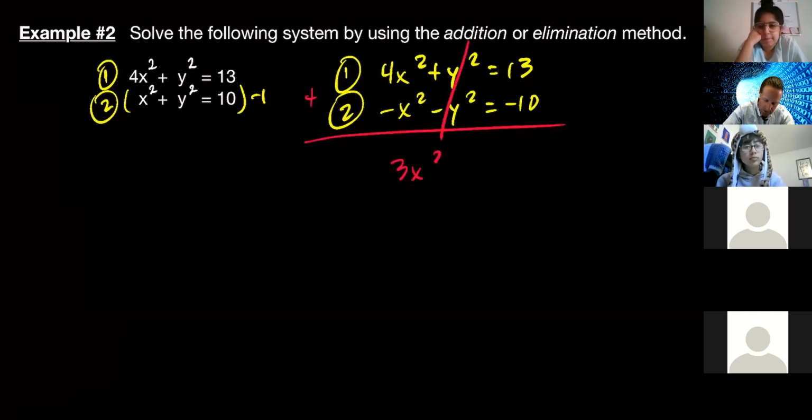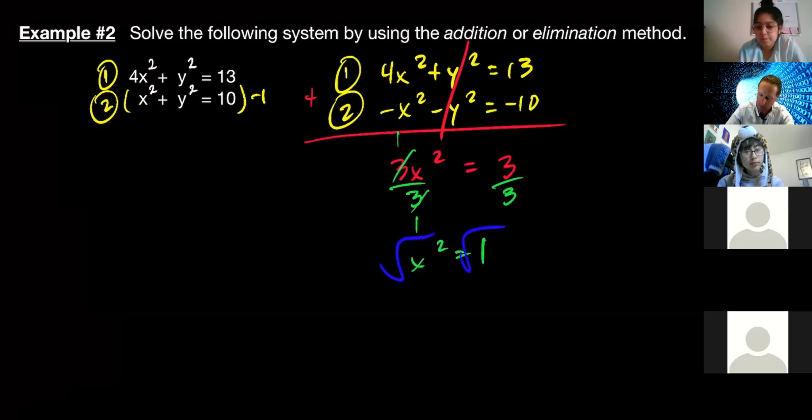Again, guys, the name of the game is getting it down to one equation with just one variable. And now we have that. And now we can hopefully remember how to solve. Be careful. This is where a lot of people make mistakes. They know to divide by 3 to get the x squared by itself. They know to then take the square root of both sides. But remember, what should you be putting since you did the square root? Positive or negative? We need the 2 possibilities, the 2 answers that I could plug in.